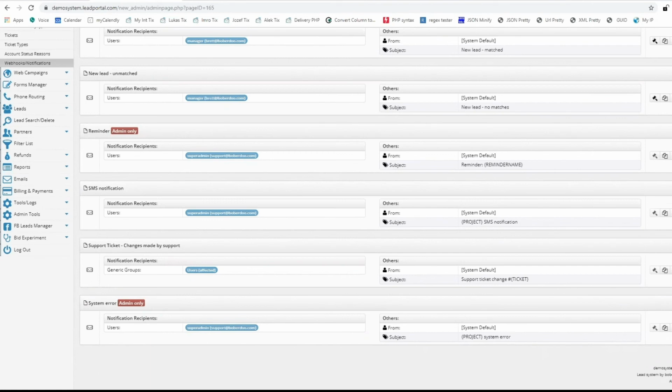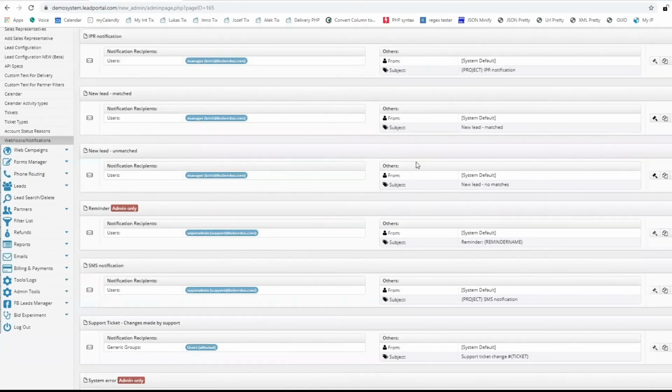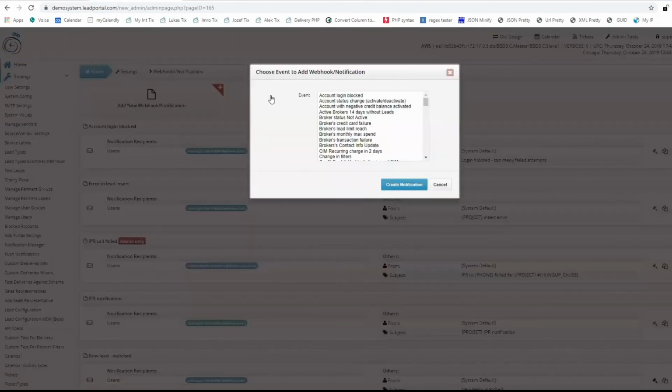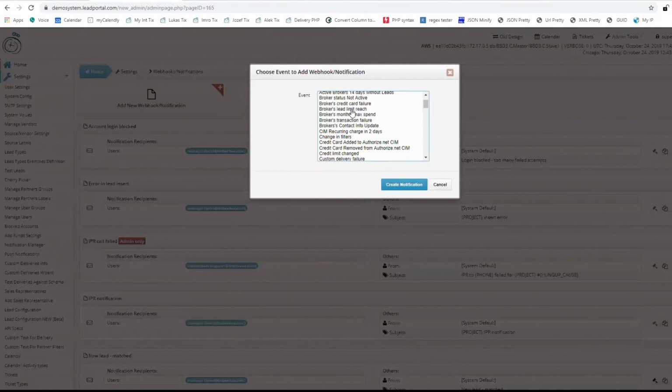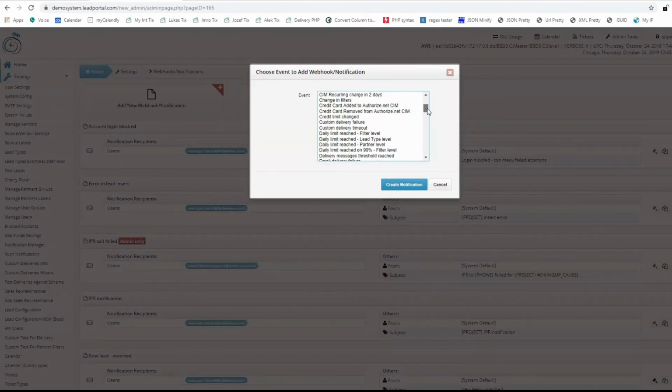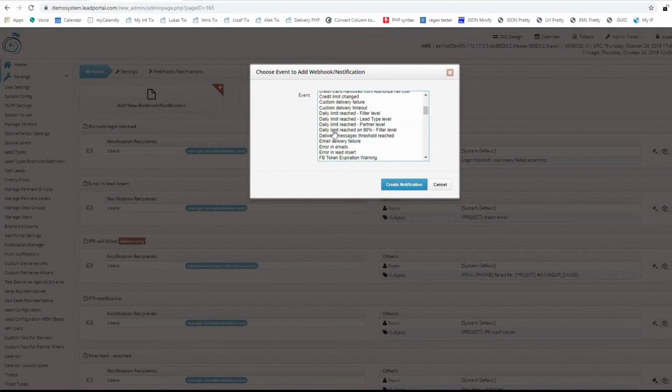You want to limit them so you're not overflowing them. So we do have a few different options for handling limits. So one of them, lead limit reached. We also have them broken down by daily, weekly, monthly, as I mentioned. We also have one that's 90%.